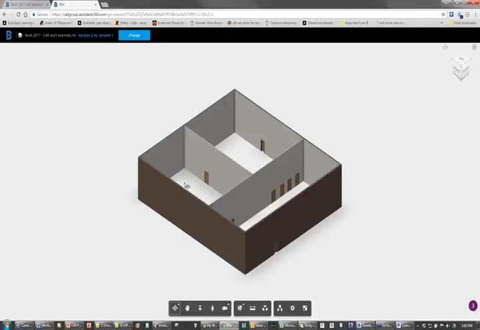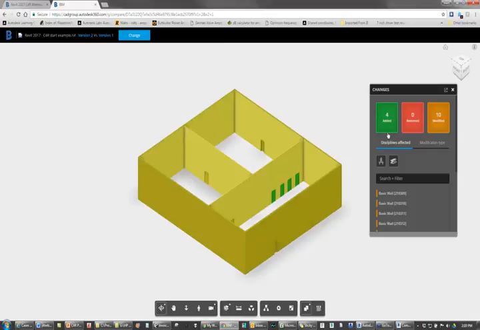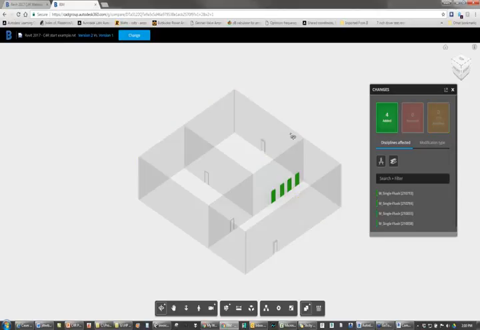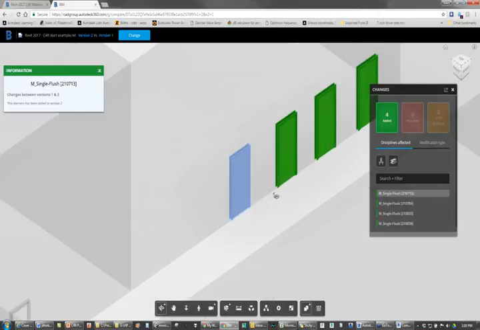And then we get into this mode where it looks at the 2 different models and interrogates them and decides what's been added, what's been removed, or what's been modified. If I filter this to what's been added, you can see that I can go through by clicking on the element or the ID number there.